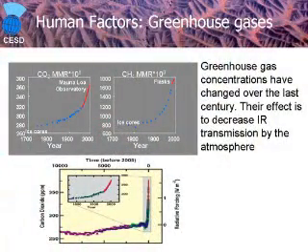So let's talk about human factors that might have affected climate. Well, the obvious one is greenhouse gases. And we have good observations from flasks carried out in Mauna Loa in Hawaii since the late 50s, which show an increase in carbon dioxide concentrations from about 320 parts per million to coming up to 380 parts per million. I think we're getting quite close to 400 now. And then people have done some very clever things looking at ice cores and reconstructed carbon dioxide concentrations back to 1700 and beyond, which suggests that pre-industrial concentrations are about 280 parts per million.